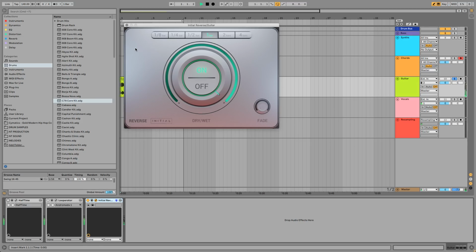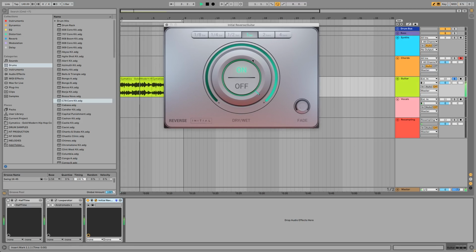You have to leave it on for a bit to collect the audio in memory. And the really magic stuff starts to happen when you put the Initial Reverse behind the Halftime.